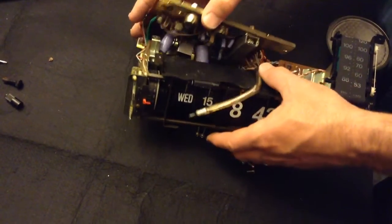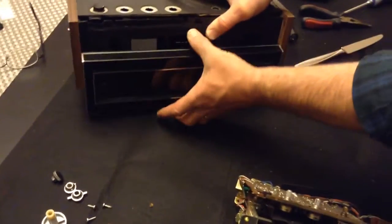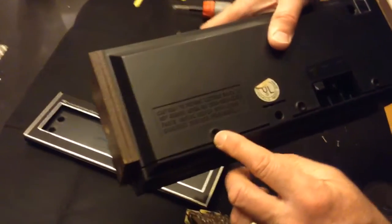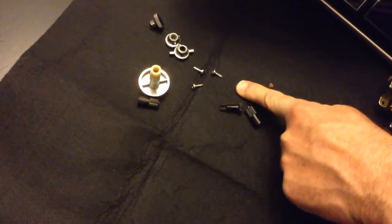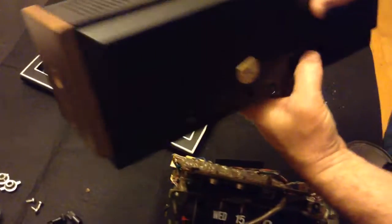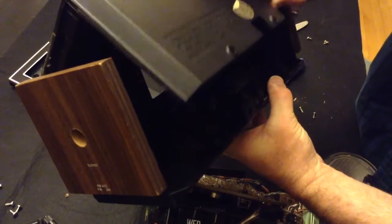The thing about this clock that's kind of got me, oh yeah, I was going to talk about disassembly. The first thing you'll need to know is how you get the party started. There are 3 cabinet screws in the back, 1, 2, and 3. This video is going to help me put this back together, I hope. As soon as you get those cabinet screws out, you can start pulling this up. It just opens up, kind of hinges up.